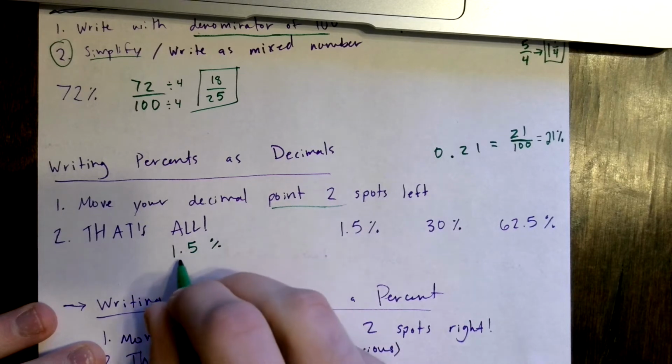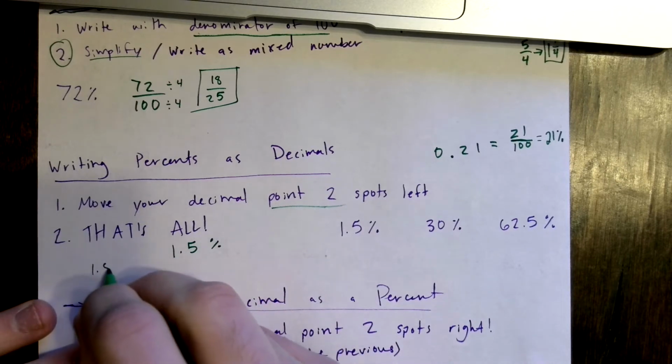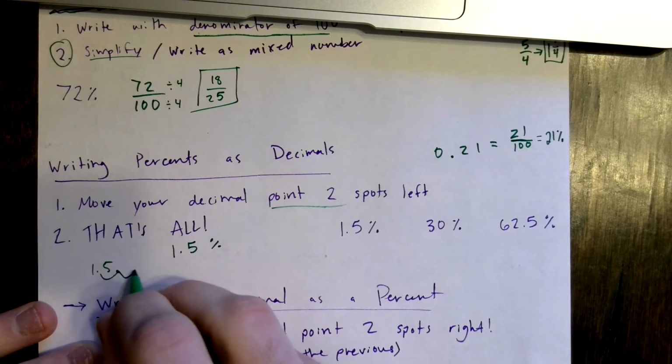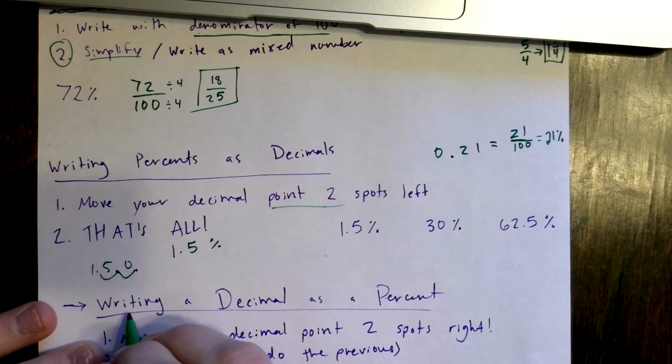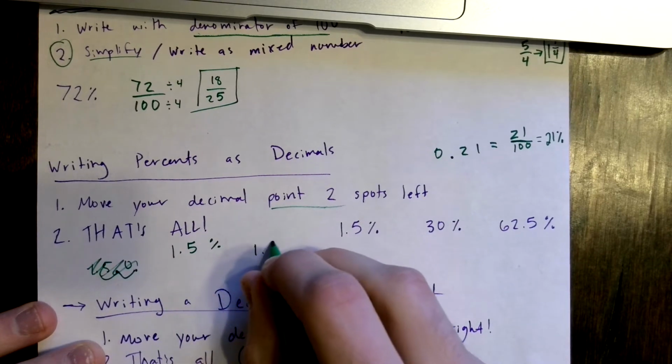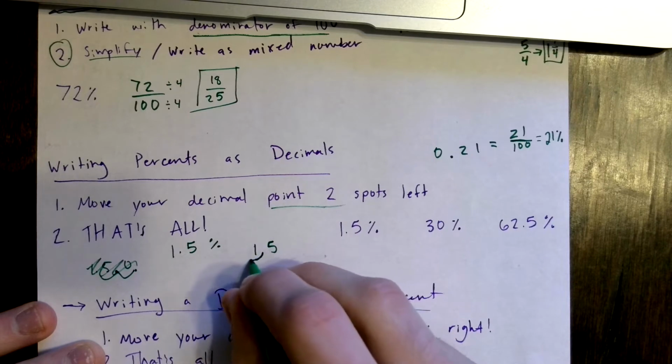It's 1.5%. We're going to move that decimal 1 time right here and another time right here. We're going to have to add in a 0. Oh, I am moving the wrong way, though. Look at that. I just moved right. Scratch that. Mr. Aaron's mistake. 2 spots to the right.